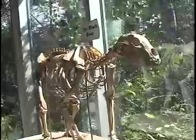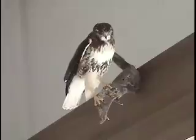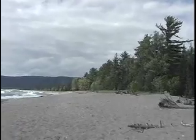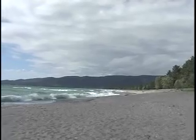Hi, my name is Carol Dersh. I'd like to welcome you to the Visitor Center at Lake Superior Provincial Park. This is a good place to start your visit to the park. We have some great interpretive displays and exhibits that relate what the park is all about, the essence of the park. It's kind of themed around the power of the lake, which is very central to our themes and our stories. This is a very powerful lake.